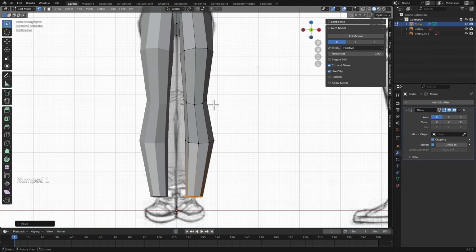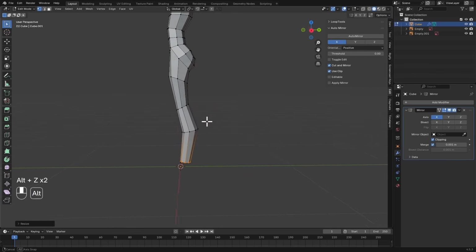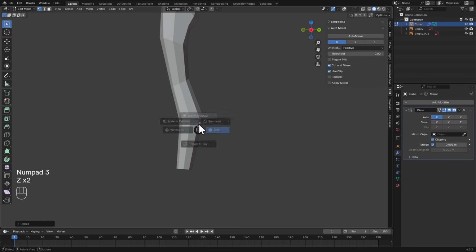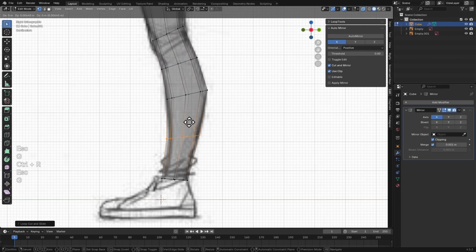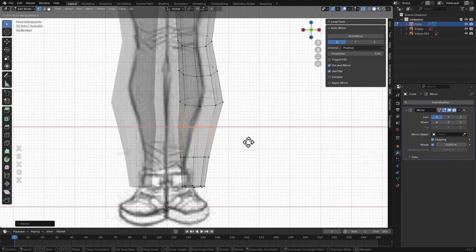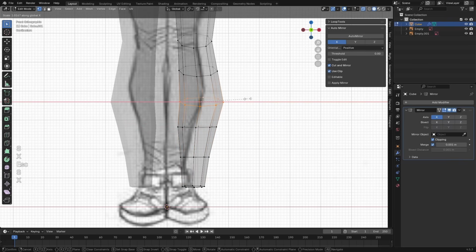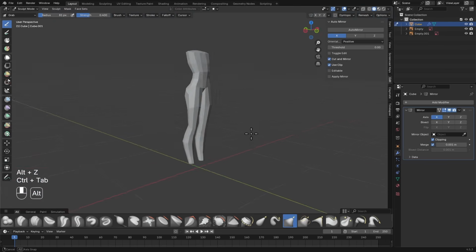Okay, I think that looks nice. I'm going to go into the front view, S and X to scale this down. All right, that's looking good. Let's add in some more loop cuts to help us with the shapes. Let's add in a loop cut right here. I'll just adjust the shapes to make it look much nicer. You can bring this down right here. You can also bring this down right here. From the front view, S and X, I'm just going to scale this down. Also do the same right here. I'll select this one, S and X to scale it up. And I'll just bring it out here. We have a nice shape for the legs.